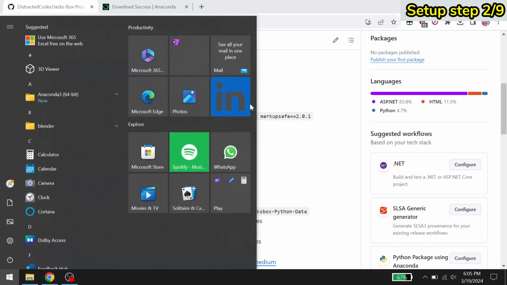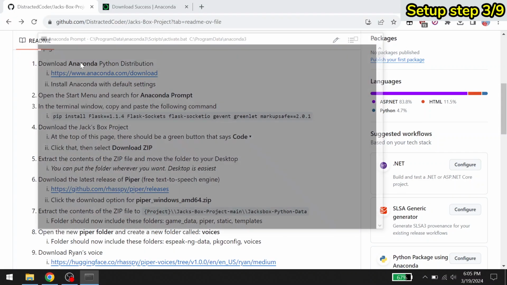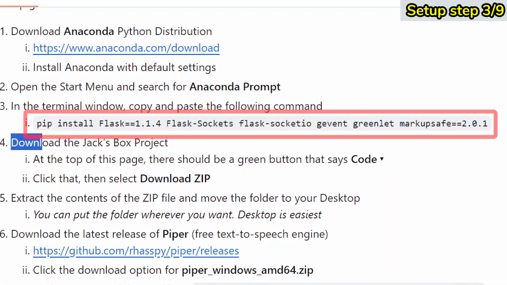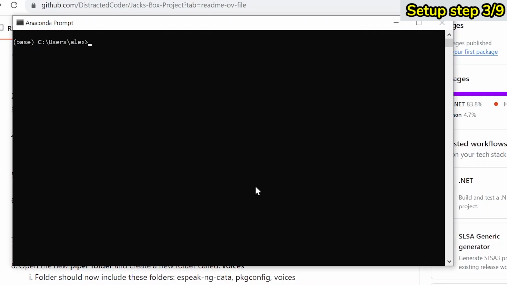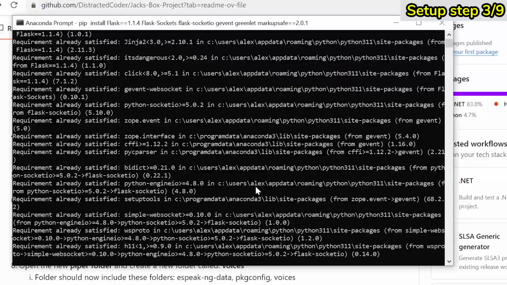Open the Start menu and search for Anaconda Prompt. In the new terminal window, paste the following command and press Enter. Wait for the required packages to install.